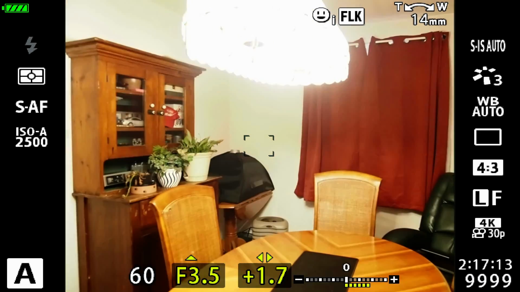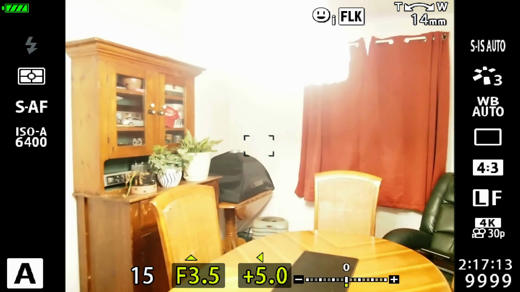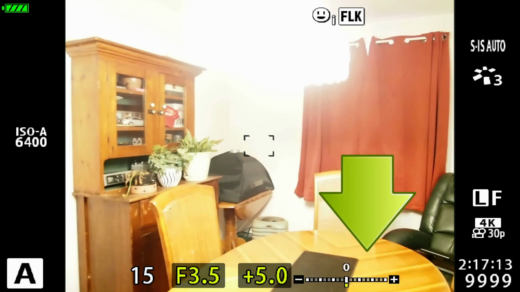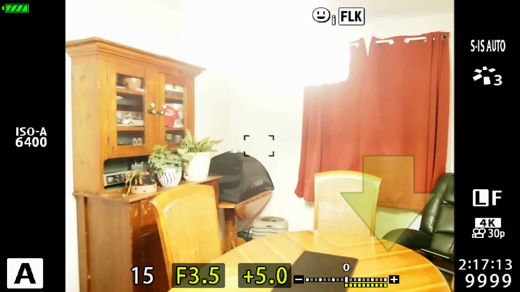And if I dial in more than 3 stops of exposure compensation, you'll see that the scale is blinking, because the scale is limited to ±3 stops when you're doing exposure comp in any of the other modes. Nothing's really wrong, it's just that you've gone beyond what the scale can show you versus something being wrong with the exposure setting. So just be conscious of that. When you're not in manual mode, it's no longer a light meter, it's more of just an exposure compensation scale.